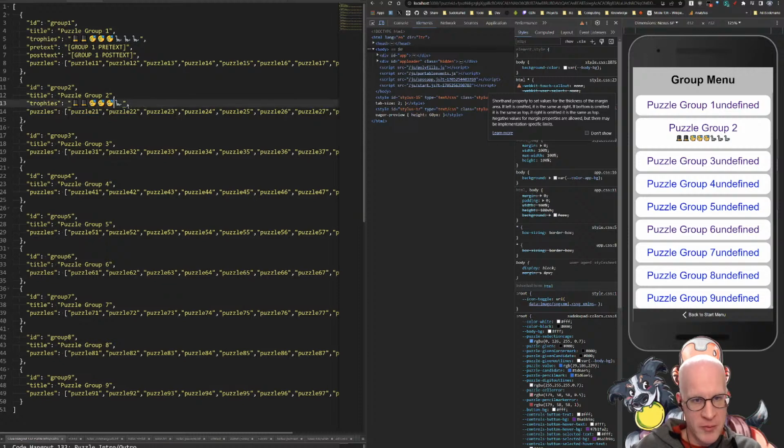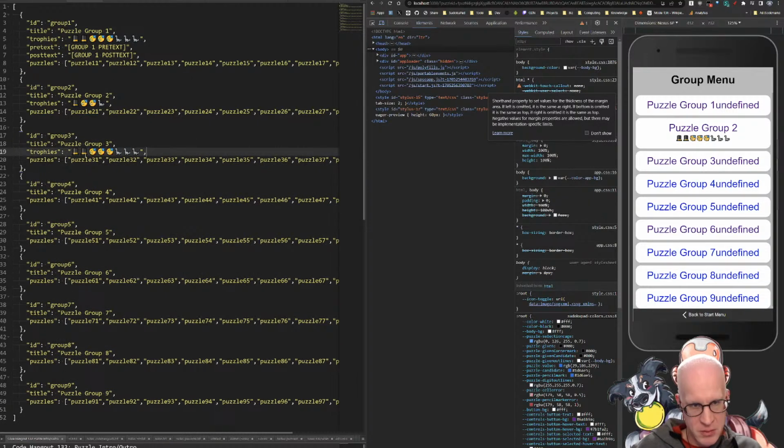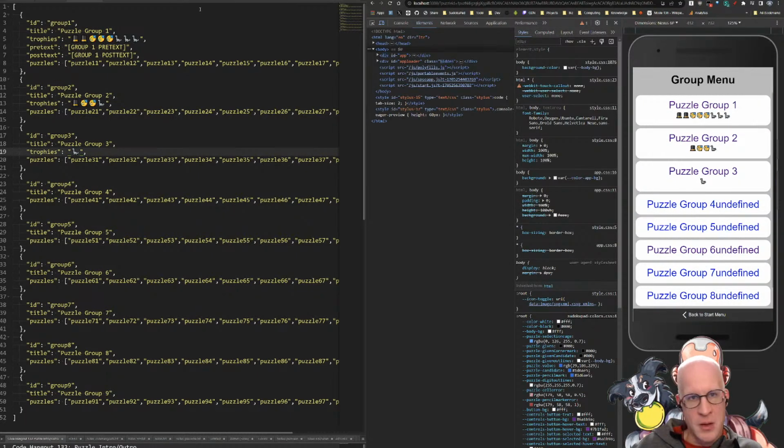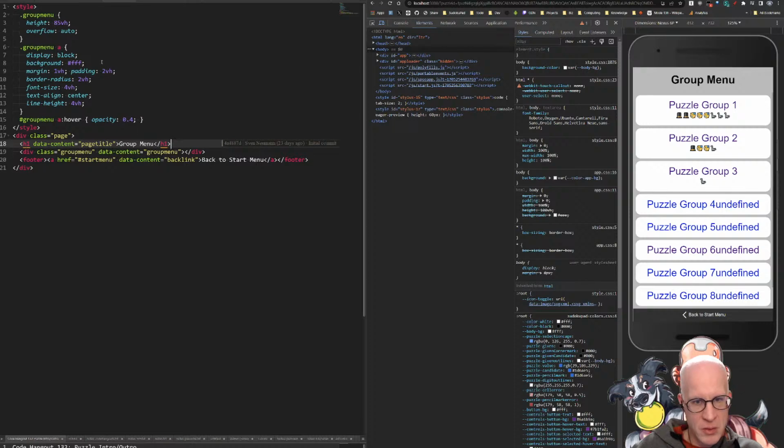And maybe we've played fewer of these, right? We've played more of these. And we've done one of group 3 for some reason. Maybe. And we've got a little dino here. And then it would look like this. And the undefined does not look good.